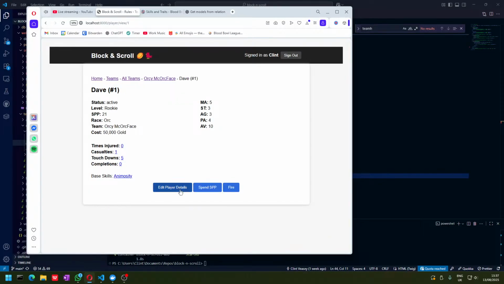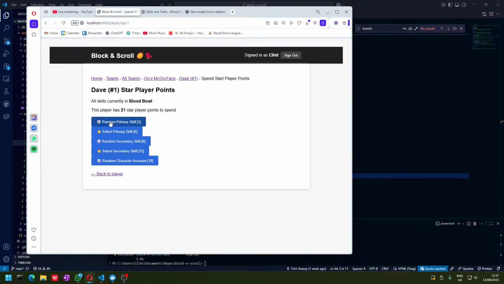Okay, so we go in here, spend some SPP. And the reason we did all that was so we can finally test random primary skill.